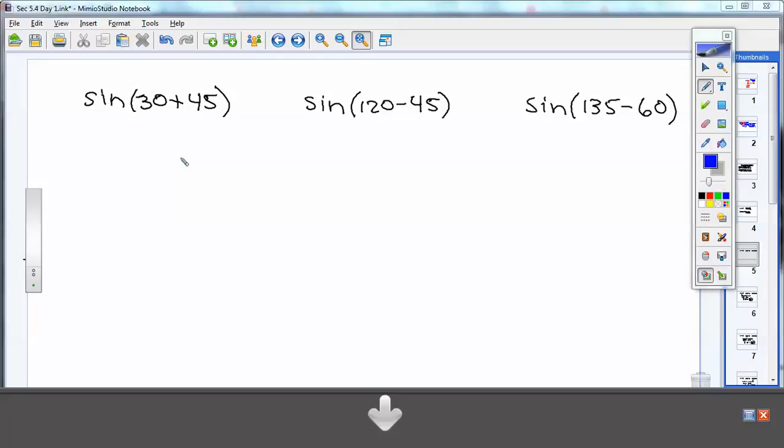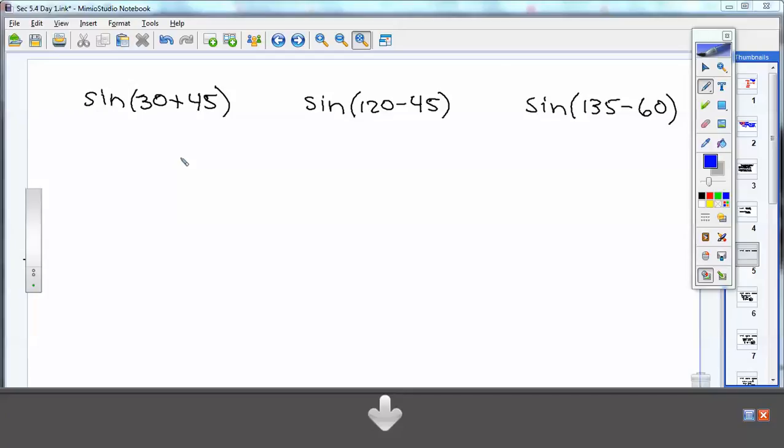75, right? Was not what we thought it was. So here would be 3 different ways to do sine. Now you're only going to do one of them, and I'm going to divide up the room here. Okay? So all 3 of those give you sine of 75 degrees, right? 120 minus 45 is 75, 135 minus 60 is 75, 30 plus 45.